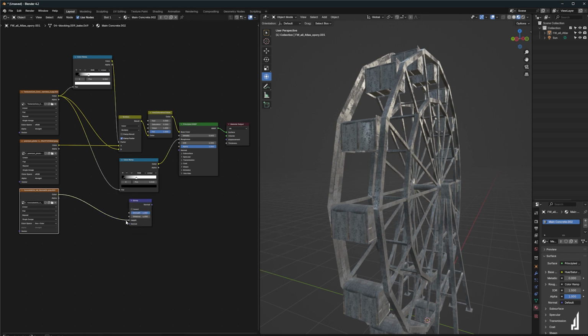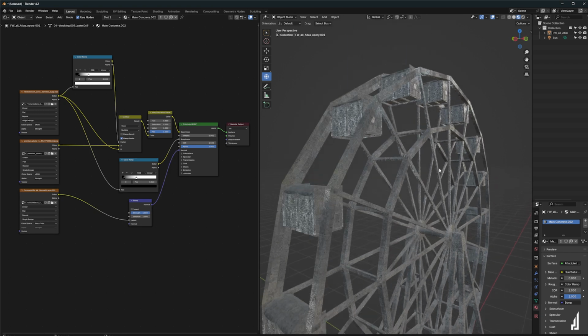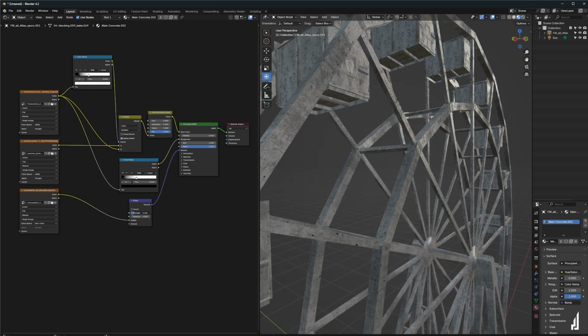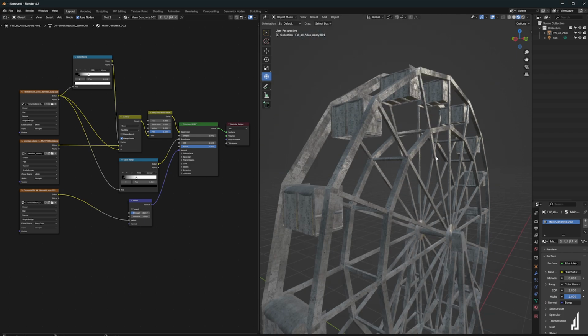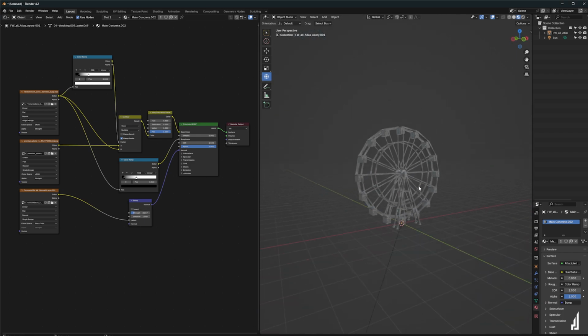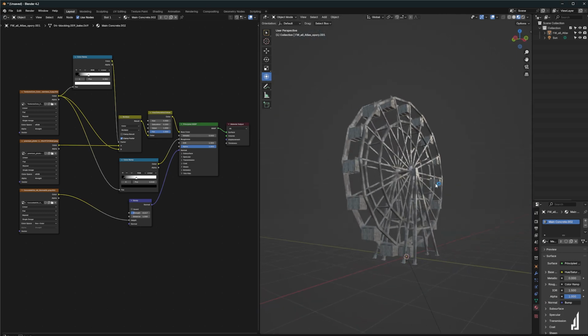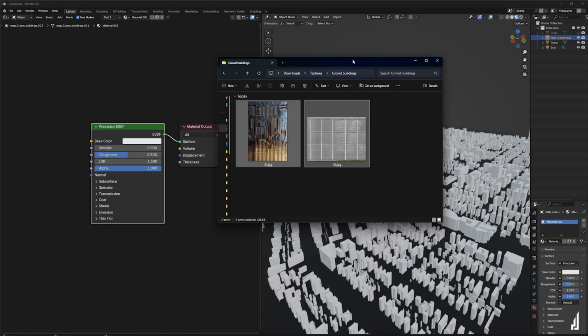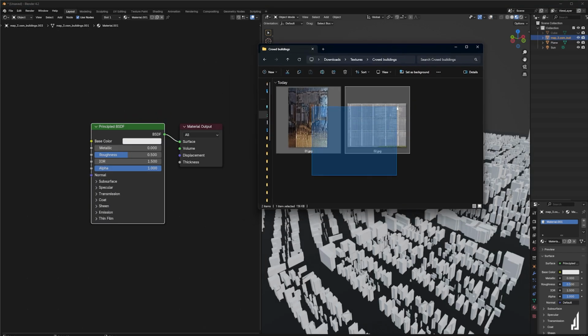Now we'll just add some bump to it so that we have this fake roughness on the texture. Just make sure you decrease the strength of the material, and you can add this to any building to increase the quality of it. Now for the cluster of buildings, we are going to do the same thing anyways.